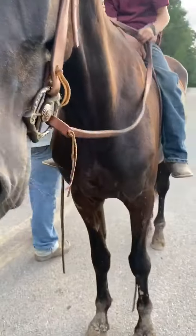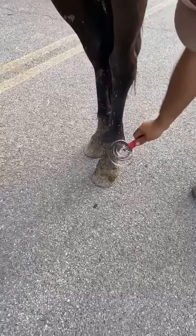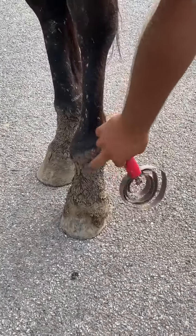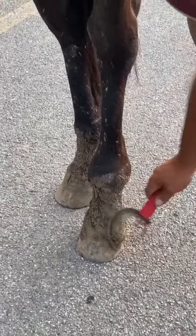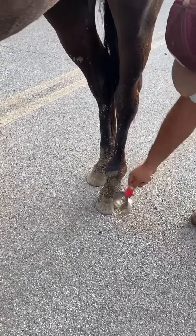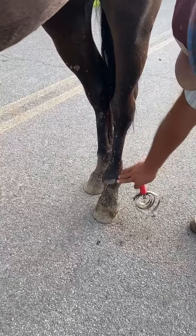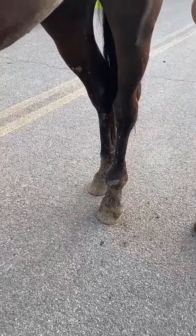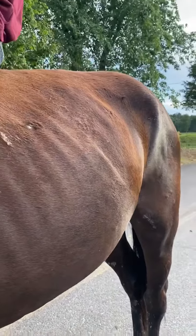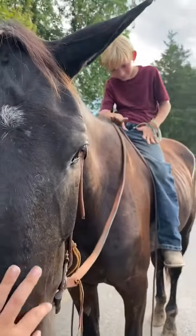He does have this big ankle — show everybody here. He's got a big ankle. Looks like he may have a scar right there. It does look like he's got a scar, some kind of old injury. I'm sure that's proud flesh. It doesn't have anything to do with the joint, and it definitely doesn't bother the way he walks or travels or carries himself.